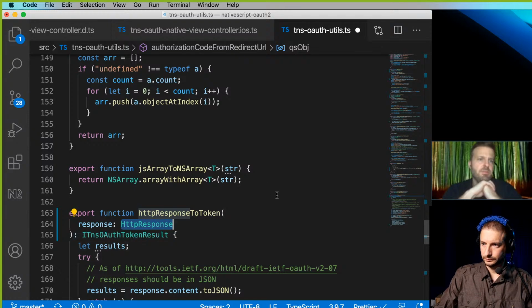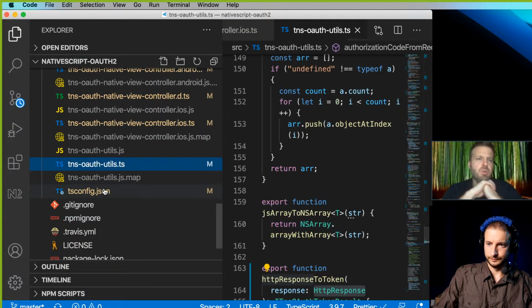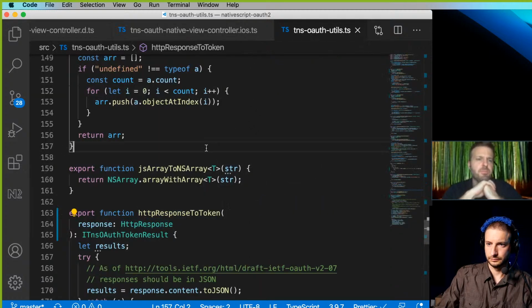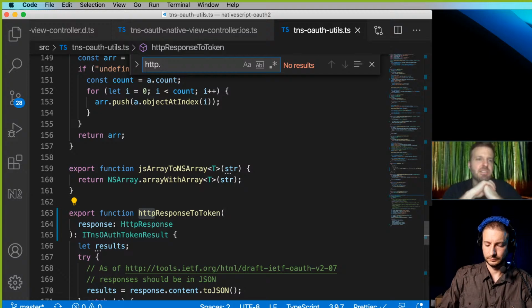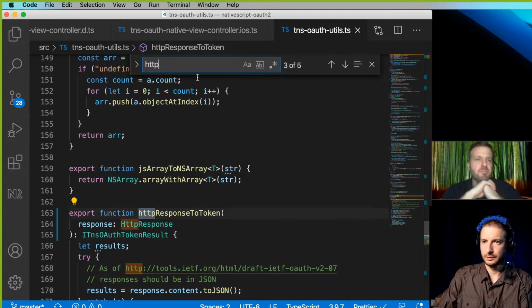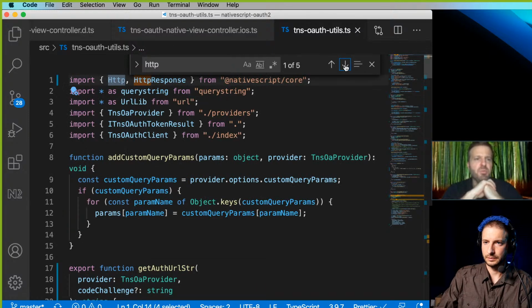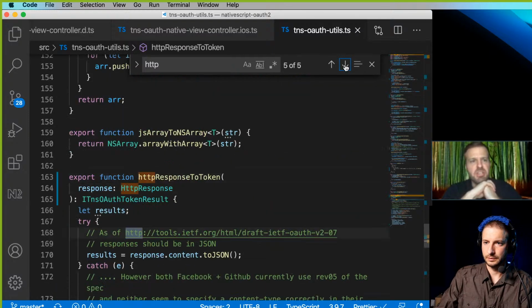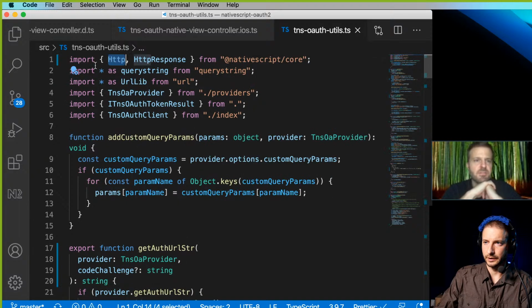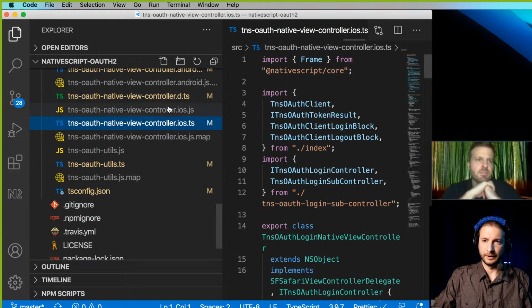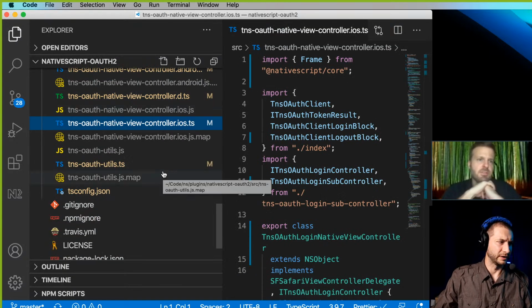So yeah, just HTTP response. And I think there was one lowercase HTTP dot in there somewhere. Search for HTTP dot. Unless the dot maybe was hanging off of a second line, which it could have been. If you don't find it here, we'll just run it and see what build errors we get. It's fine. Yeah, I think it's good to go. Let's just take that out. Okay, did we get everything? I think we got everything.